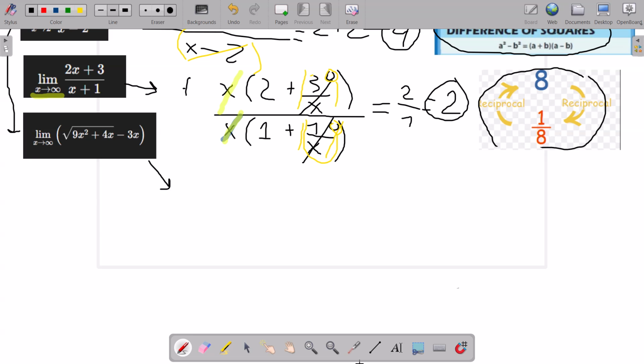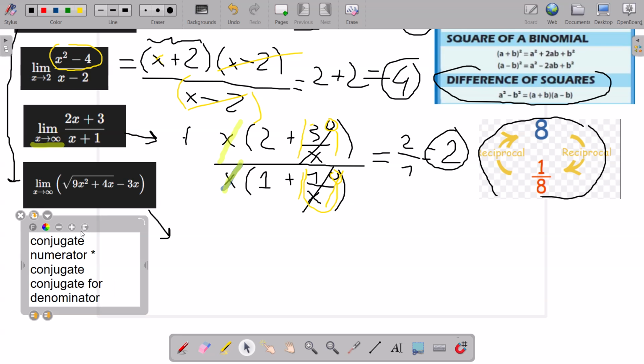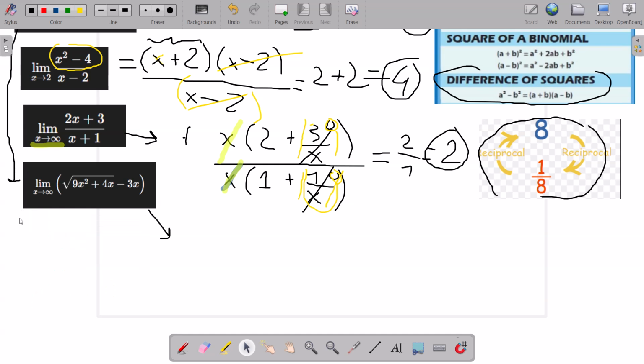So for this we will use a method called conjugate. We have to multiply it by conjugate, which still will be very similar to this difference of squares, right? We were going to do it a similar way as we did number 2. However, we will need to multiply the numerator times the conjugate, and we will also need to create the same conjugate for the denominator. So that will be new.